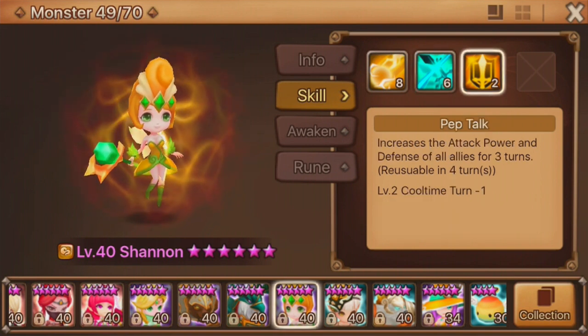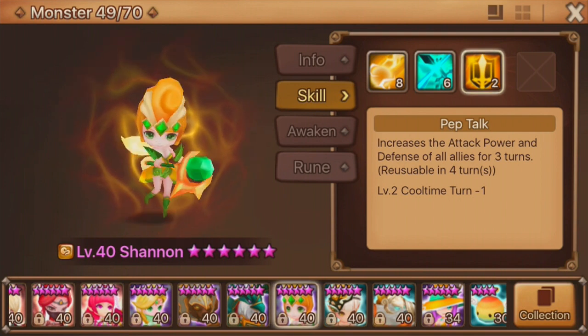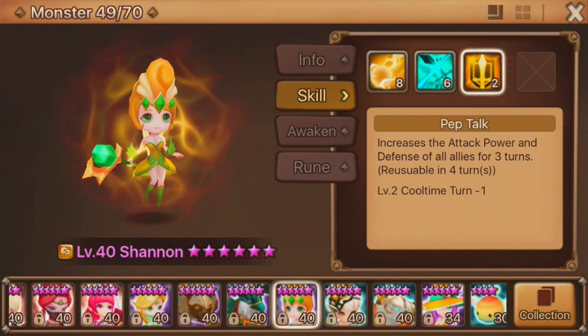And her third skill, very amazing buff, one of the most amazing support buff abilities in the game. Pep Talk increases the attack power and defense of all allies for 3 turns.